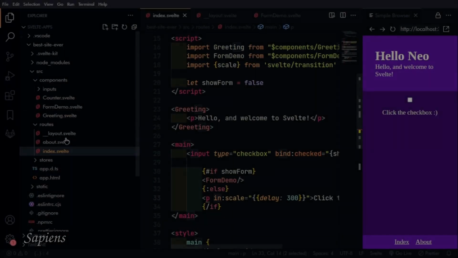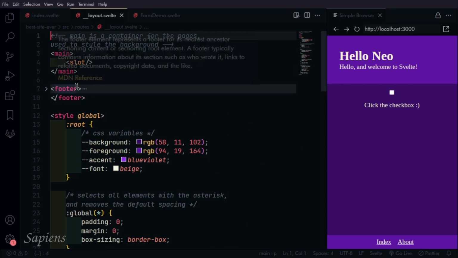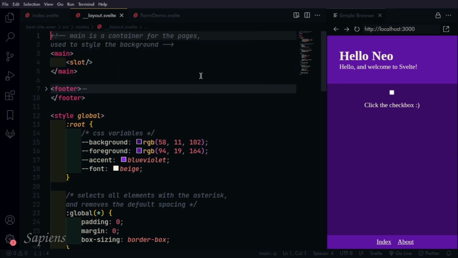What you can also do in SvelteKit is add page transitions. Remember that layout page we created before? Turns out we can make a transition that applies to every page. We could add it all here, but it will be cleaner if we add a page transition component.